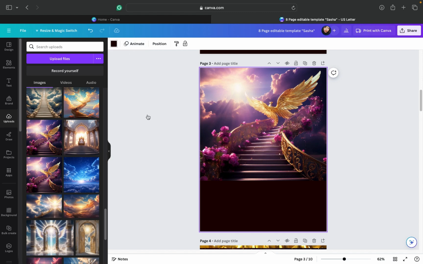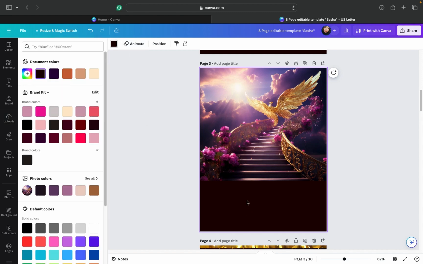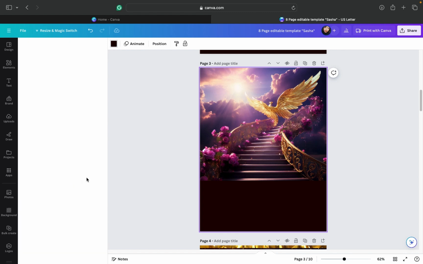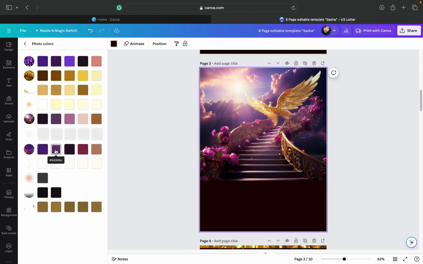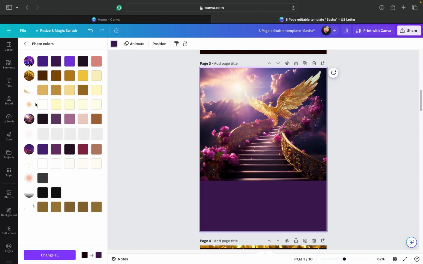Those are all the different colors that are in there. My suggestion is to try to find one that's comparable to your added photograph so that everything blends. So if my memory serves me correct, I used a purple, and let's see, which one was it that I used? I believe it was that one.